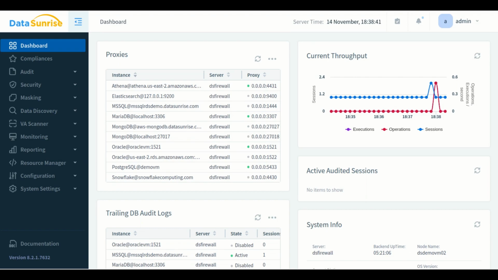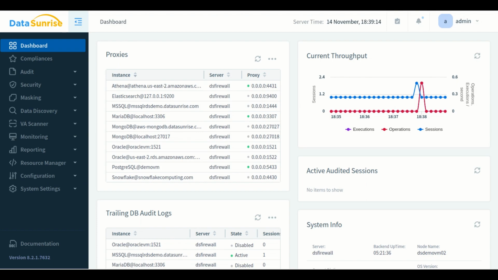Now we'll see the essential features of DataSunrise for the dynamic masking feature. The dynamic masking feature works with queries and result sets, with output from the database going back to the user in response to their queries. So if we have DataSunrise running in the proxy mode, then DataSunrise can accept connections through the proxy port and IP address and redirect it with a second connection to the database instance. This is how it works.